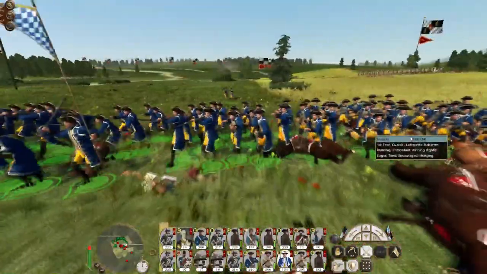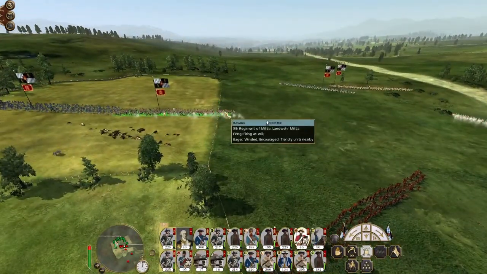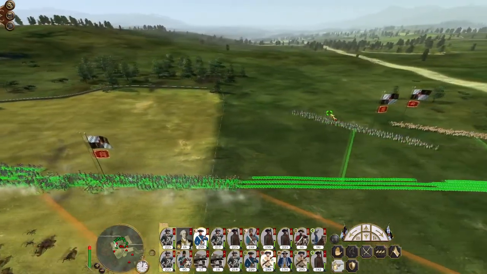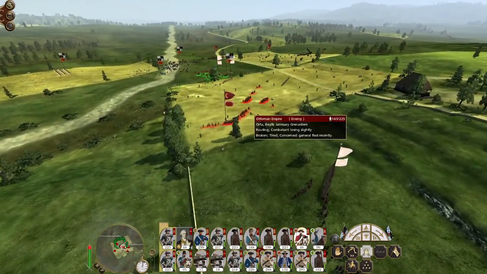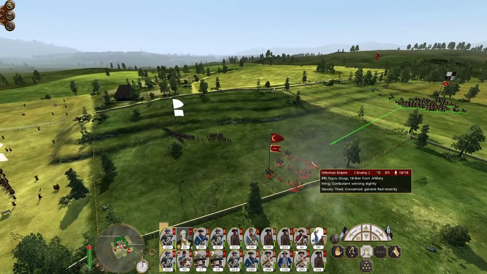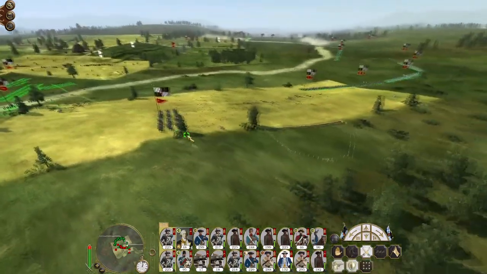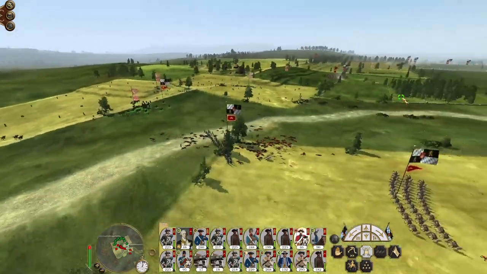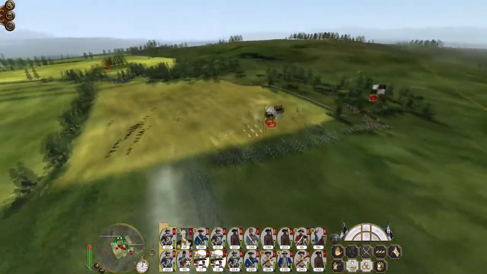Leibgardtrabaten. Oh, there's some more Bashi Bazooks on the horizon. My guns can both round shot their cavalry there. Actually, no, just kill their guns with that spare unit of cavalry there. My guns can engage the Bashi Bazooks.